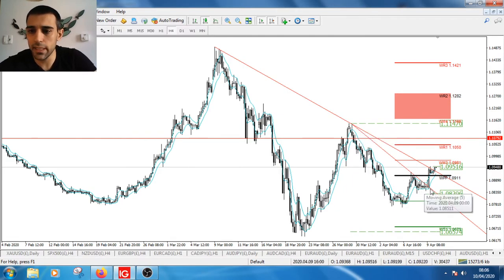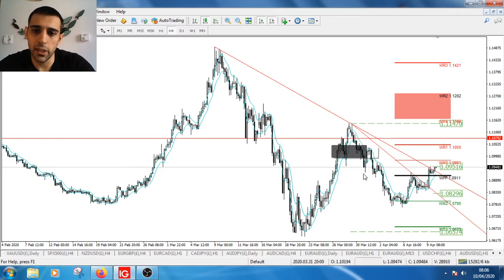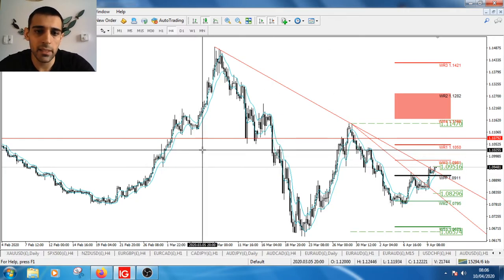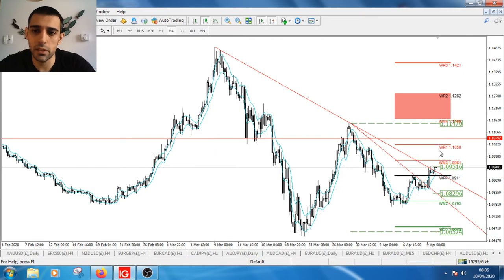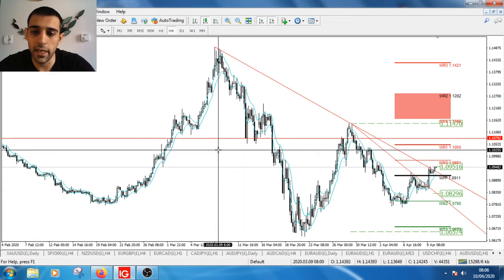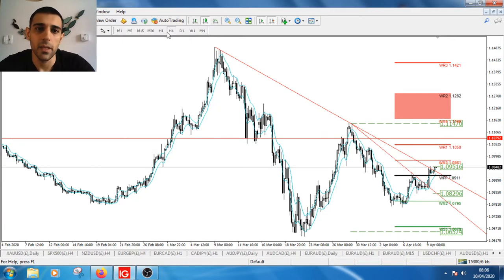It has broken this trend line, which I was talking about, this lower trend line. But the one thing I missed is that we had this other trend line as well. I did not draw it, but now we've seen that the price has already broken that trend line as well, which is pretty good. So we get that out of the way, and now we can concentrate on the entries first and the targets after that.